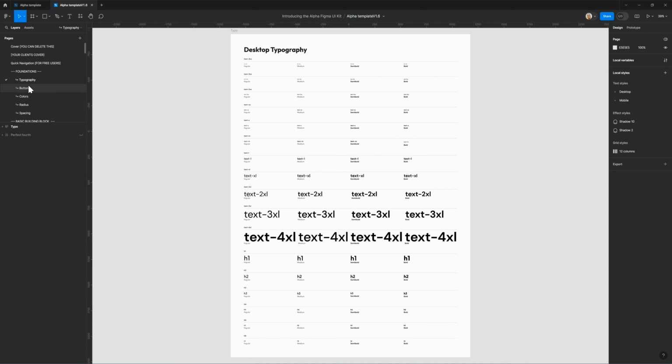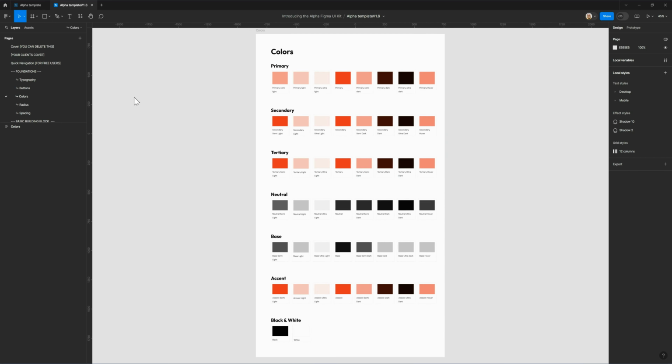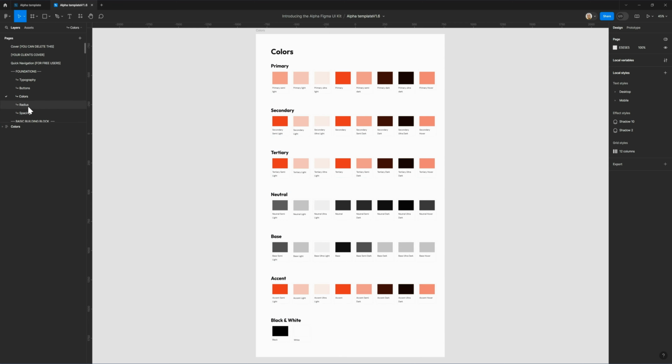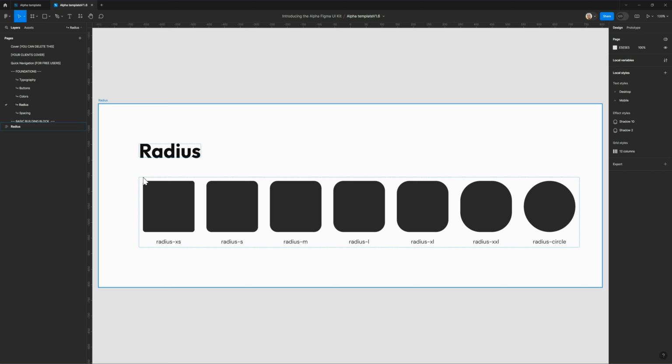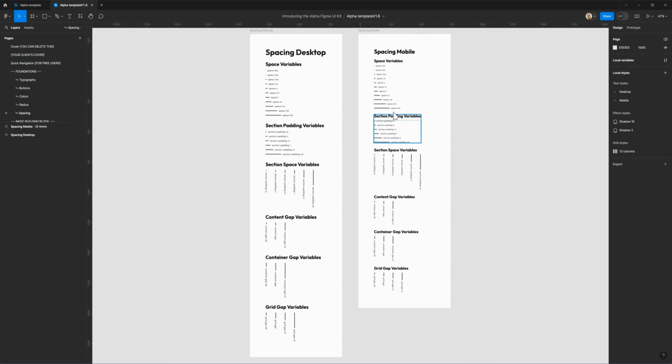This is where you can see the current typography, font family, font size. You can see your buttons, the colors, etc., which you can change. And here the colors themselves of your project. Here you can visually see them. You can see what the primary colors are, secondary, tertiary, etc. Your radius tokens. You can see the kind of style. This is just a visual representation of how they look. And we have our spacing, and you can see the different kind of spacing for both desktop and mobile.